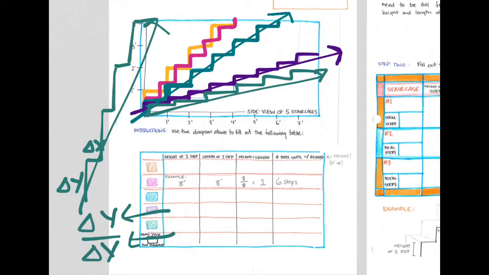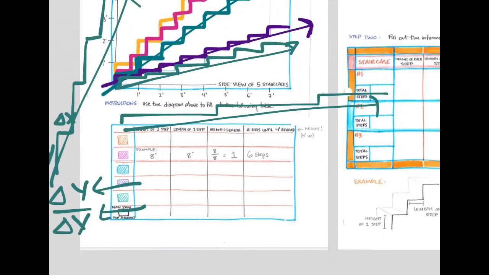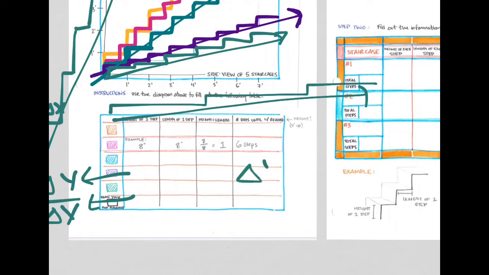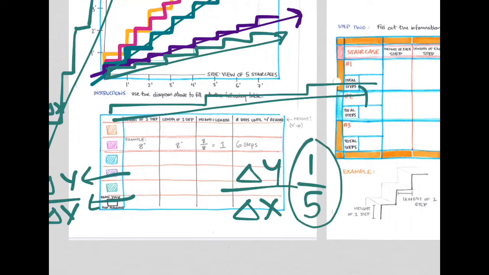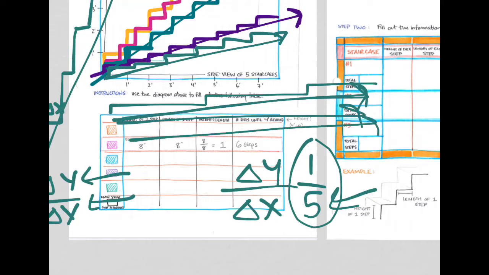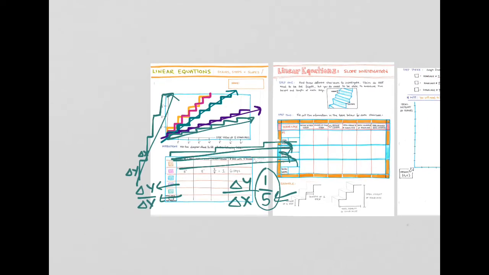Now, what if I had a staircase that looked like this? That is going to go up really slowly. And maybe the change, let's see, this is a little bit sloppy here. The change in Y might only be 1 over the change in X. Maybe this would be 5, right? 1/5. So the smaller this number is, or the bigger the denominator is, the least steep it might be, right? It's approaching, could really even be really, really not very steep going up. Okay? Does that make sense a little bit? This is slope right here.